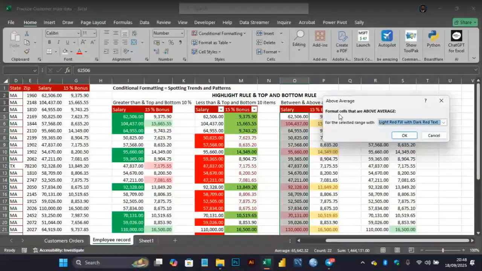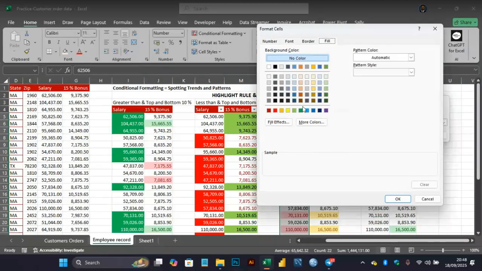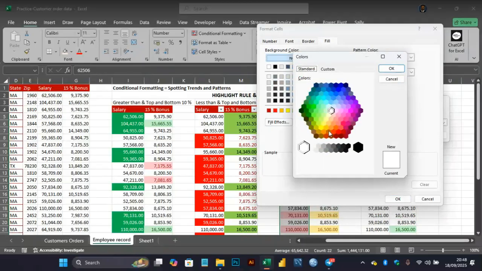And for anyone above average, Excel asks what color we want to put on it. Because we already have a default color, let's choose a different color for ourselves. So let's go to custom formats and choose a fill of choice, maybe any fill within that shade. If the colors you are looking for are not here, you can just click on more colors and you have the hexagonal standard colors for you.